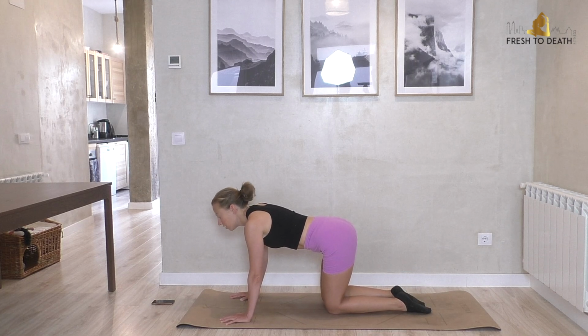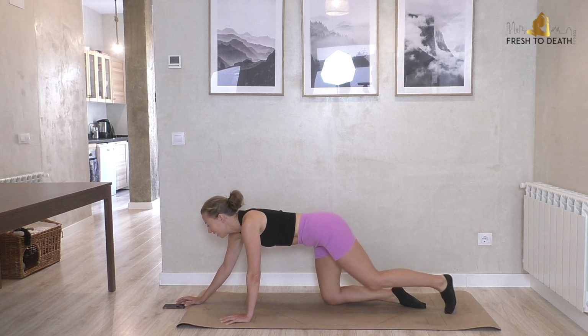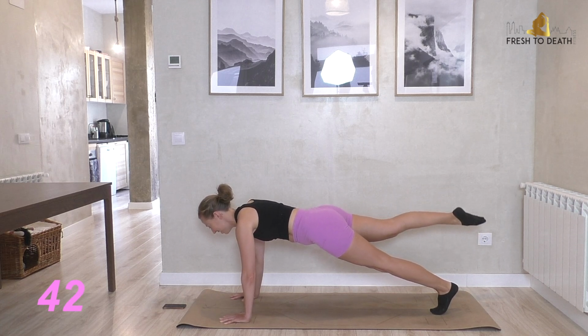So we're doing each side separately, starting with pulsing that right leg. We're lifting up to the plank in 3, 2, 1. All right, let's do it.